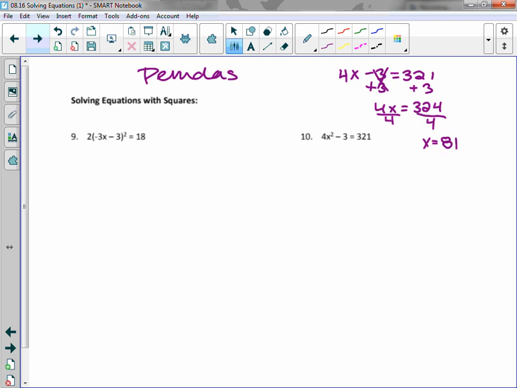81. But now it's not 4x, it's 4x squared, but it's still subtracting 3, it's still multiplying by 4. What's the other thing that's getting squared? The x. So if I have this, which you guys just told me to do, this is still right. If the x is the only thing that's squared, can I still deal with this 4? Yeah, divide by 4. So far, any of my steps different?